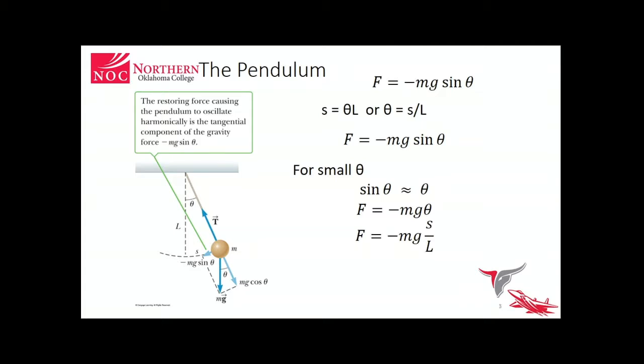If I look at the distance traveled by the bob at the end of the pendulum, I'm going to go through an arc. And that arc is going to be related to the angle and the length of my pendulum. I can look at it in terms of the sine, but as long as I stay with a very, very small angle, I can approximate the sine of the angle as actually equaling the angle. So I can keep that very, very small, and then we can put the restoring force in terms of the legs of the triangle, the distance of that curve, and the length of my pendulum. So we can actually look at it that way. And we've done this before.